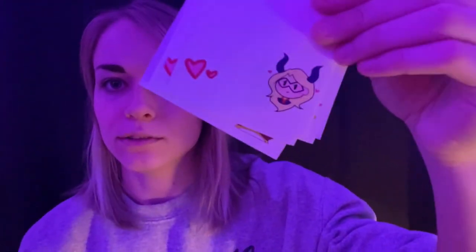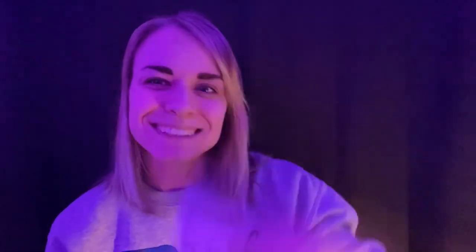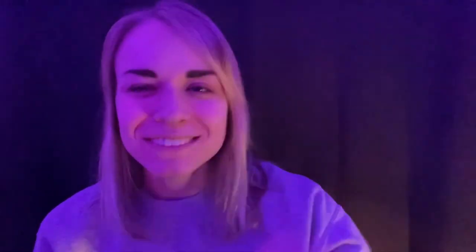I get my business cards printed at Staples. I think there are higher quality places to print them, but I kind of needed more and decided when cons were a thing again and I was guesting at cons again, I would get higher quality ones printed then — but right now these are fine. Next we have stationery. I have easy access to a printer and I can draw things, so this makes it easier for me, but there are plenty of different ways you can do stationery. A lot of times when I start a coffee goal for something specific, I will put the character of that coffee goal on the corner of the stationery.